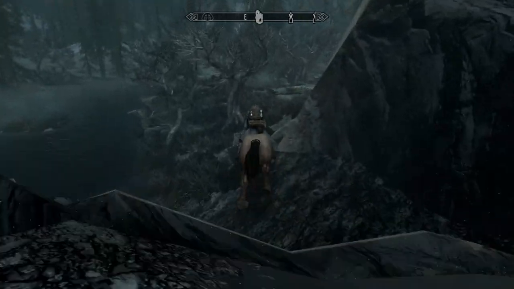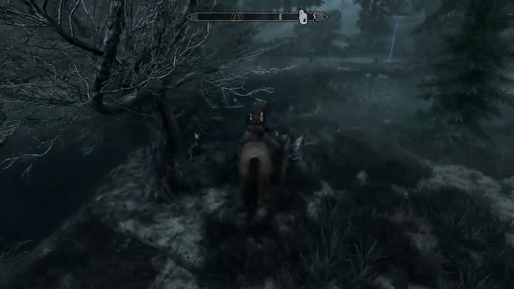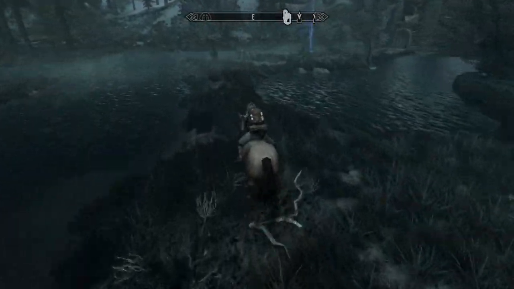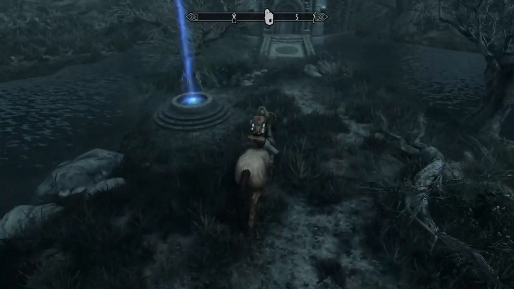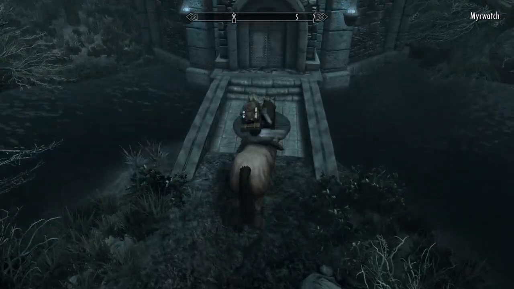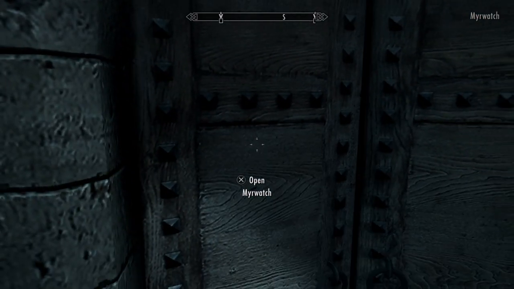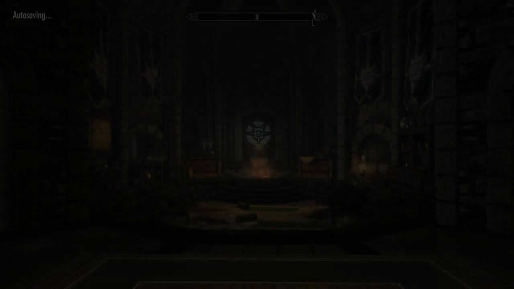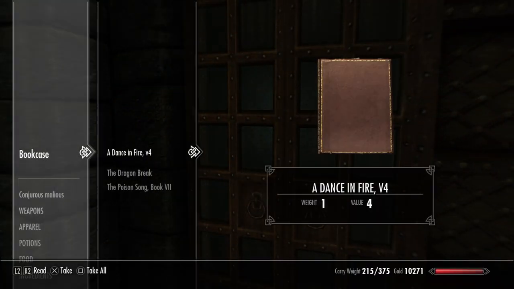I don't know if the chorus is back. Don't know how long it's been since I've been here. Nope. The death bell's not back, so you see the death bell there, that means everything's respawned and that chorus is going to be there. So I'm just going to dump everything in a box in here. I'm not really buying anything. If I buy anything, I'm going to put everything in this bookcase here.